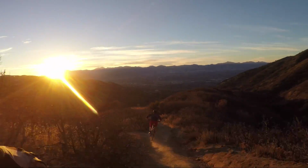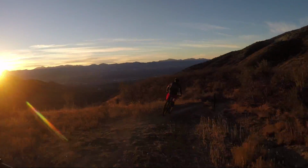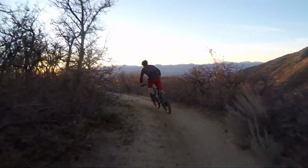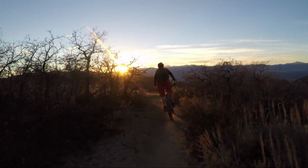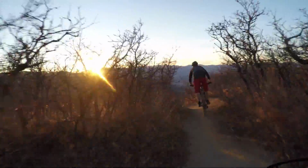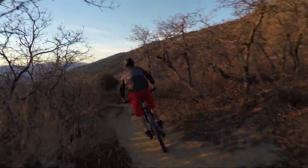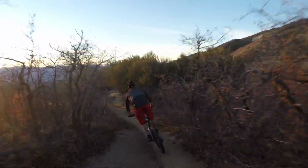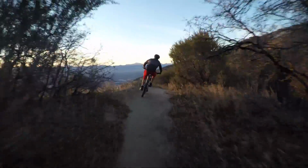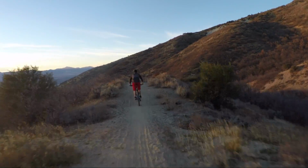So I was pretty impressed with the climb. It definitely feels like a longer bike. The other thing I noticed is the handlebars are 800. I'm pretty sure they're spec 800, which makes a huge difference on the turns and through the rough. Oh, this is so fun. See if Jason hits the jump.